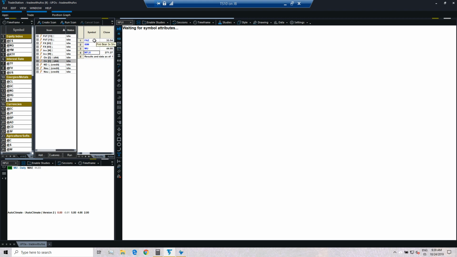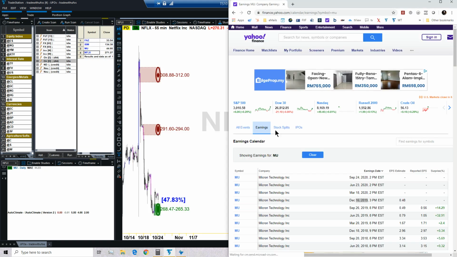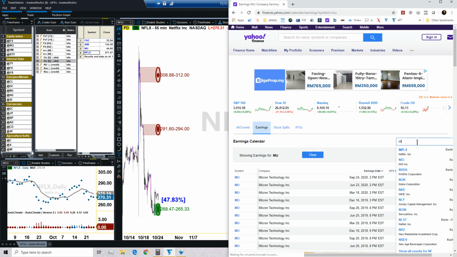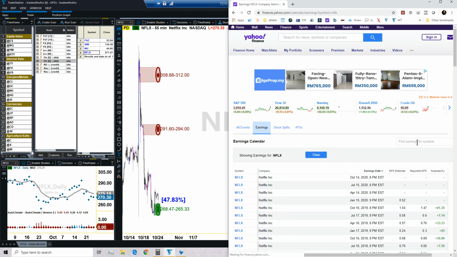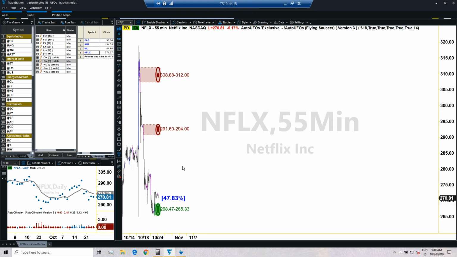Netflix. FAZ we will pass on, that is an ETF. So Netflix, that one is a little bit of a higher price point stock. So it does require a larger account to trade, but it's certainly okay. And Netflix will have their next earnings on the 15th of January. That's nice. Pending data, so we need to assess probabilities in just a sec. Climate-wise, we have 4 red dots, in climates that should take 5 candles. Okay, so we just reached 4 out of 5.